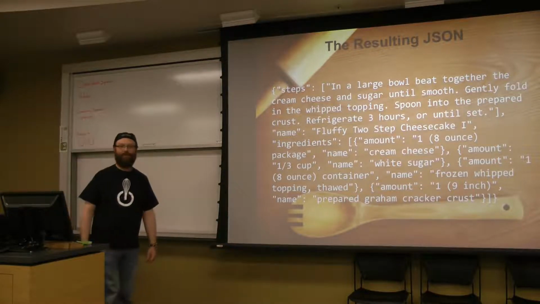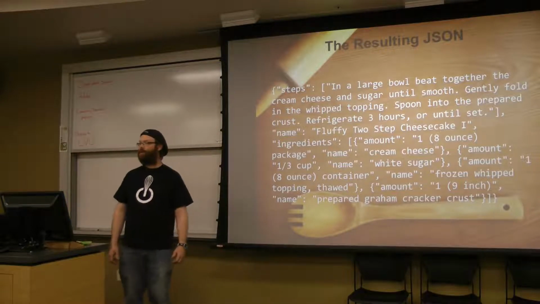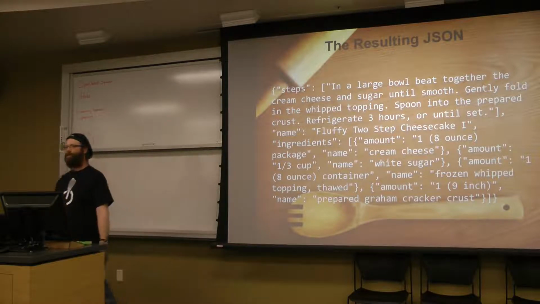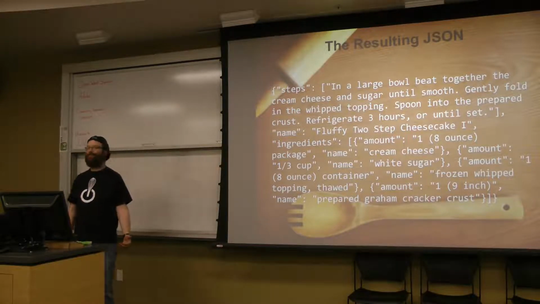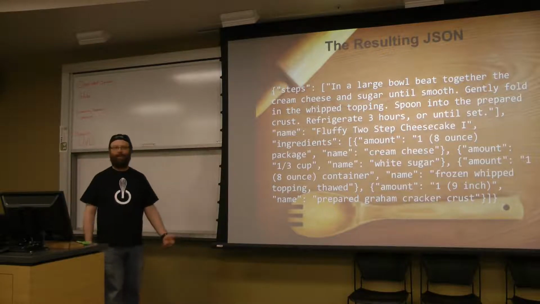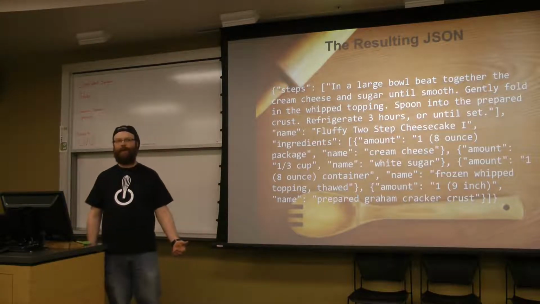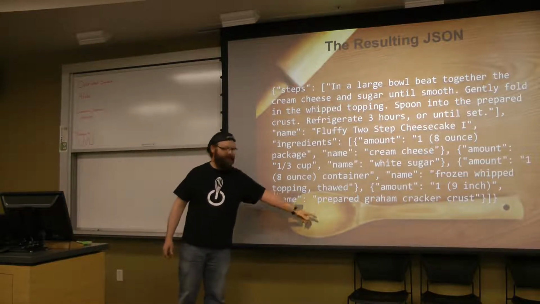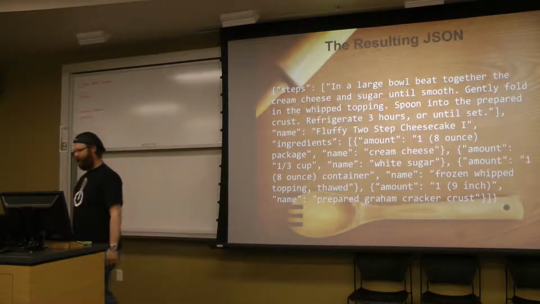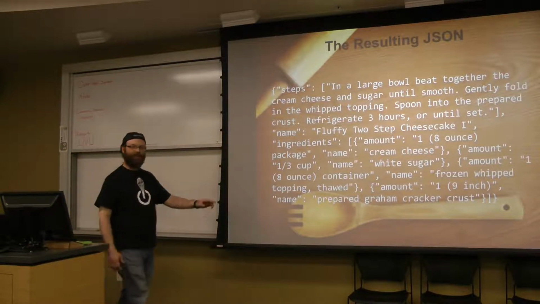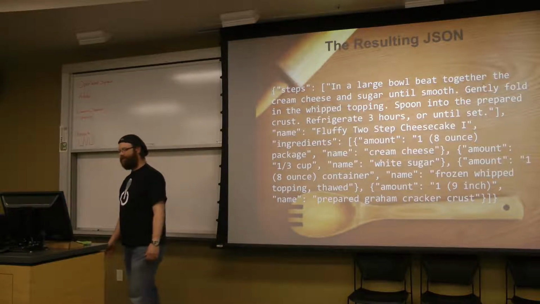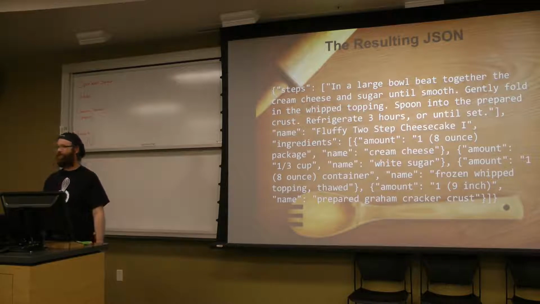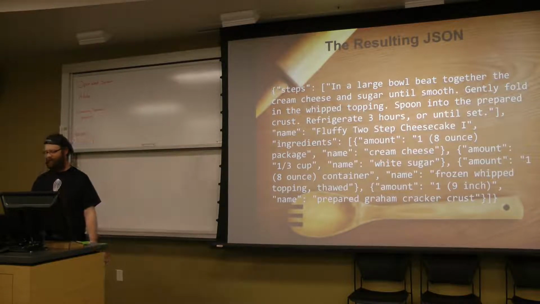Is this a real cheesecake recipe? Looks like it. Let's look at it a little more closely. How many eggs do we have? No eggs. How long do we bake it for? Right. So, and actually, no shame in this, prepared graham cracker crust. Actually, I take it back. Prepared crust, no shame in that. I don't like using graham crackers for cheesecake because everybody does it. What's that? It's historical.